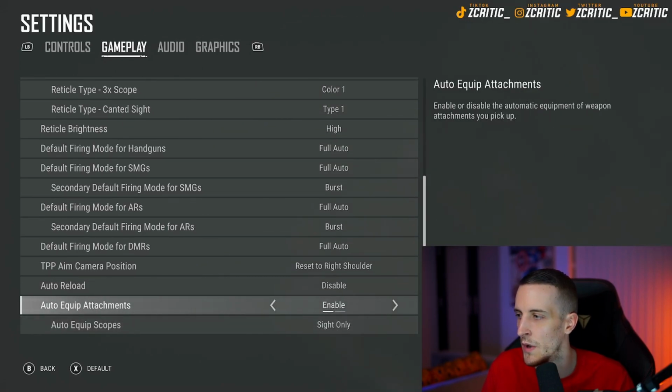As we go down, we have auto equip attachments enabled. Again, going back to the fire rate and stuff, hot dropping, you want to be able to just press X and boom, your scopes, your attachments just go straight on your gun, and there's no faffing about, and you go straight into fragging out.